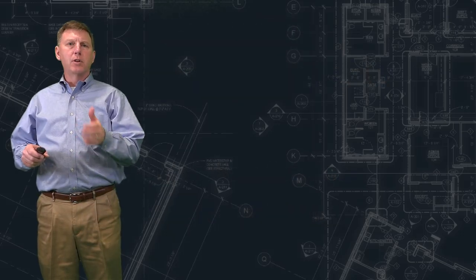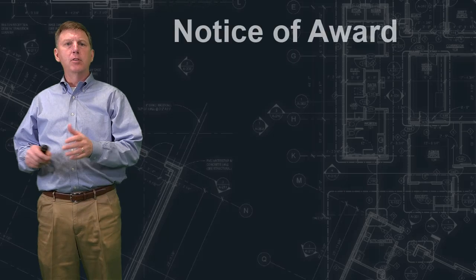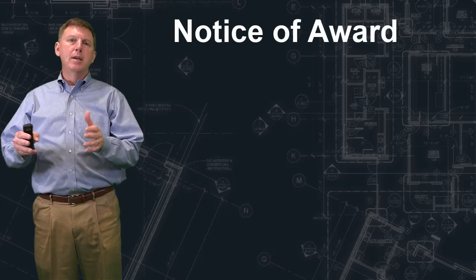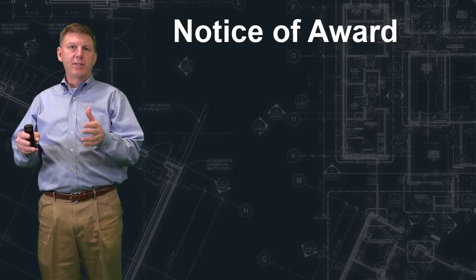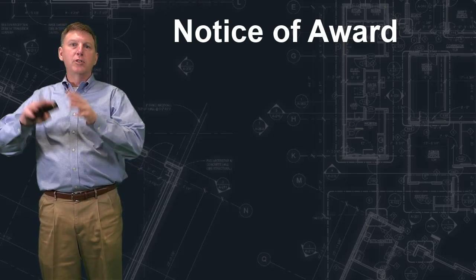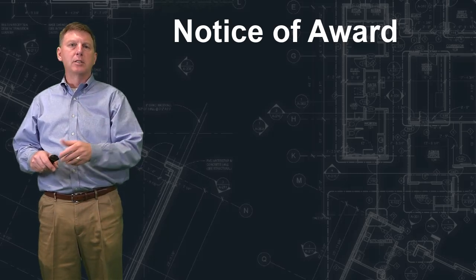At this point, you've turned in the bid, and it becomes a waiting game to see who's going to be awarded the contract. So let's say you are the successful bidder. The owner is going to send you a notice of award. That notice of award is not the contract. It's just to let you know that they have decided to award you the contract should you get everything else done that they need done, and that was defined in the terms and conditions.